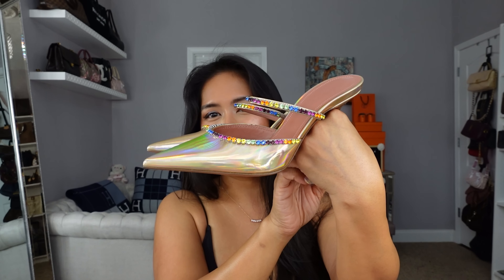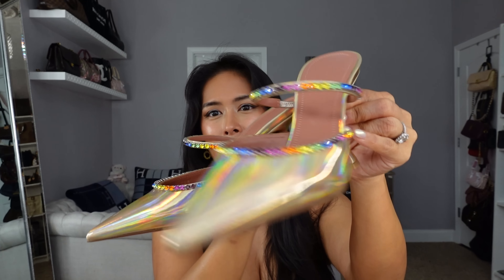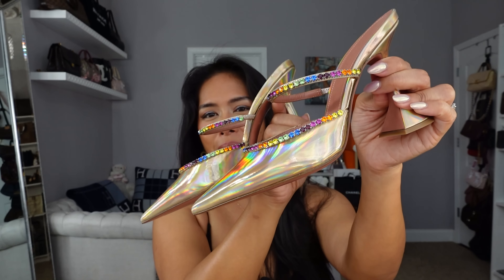These are so hard to find in your size—they just do really limited size runs when they come out with a new style. Whenever I found something I liked, I just couldn't find it in my size. There've been so many times I saw this online and went to purchase it, and it was only in like a size 39 or 41—something I just can't make work. So I was being patient; I didn't want to settle for a color or style I didn't really like. I just waited and waited, and finally I was able to find them at Farfetch in my size. My first pair of Amina Muadi shoes—definitely not my last pair.